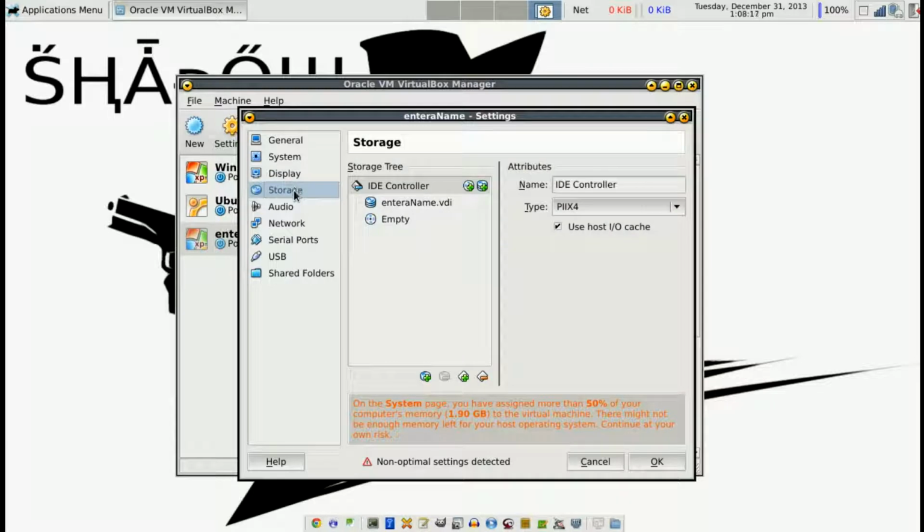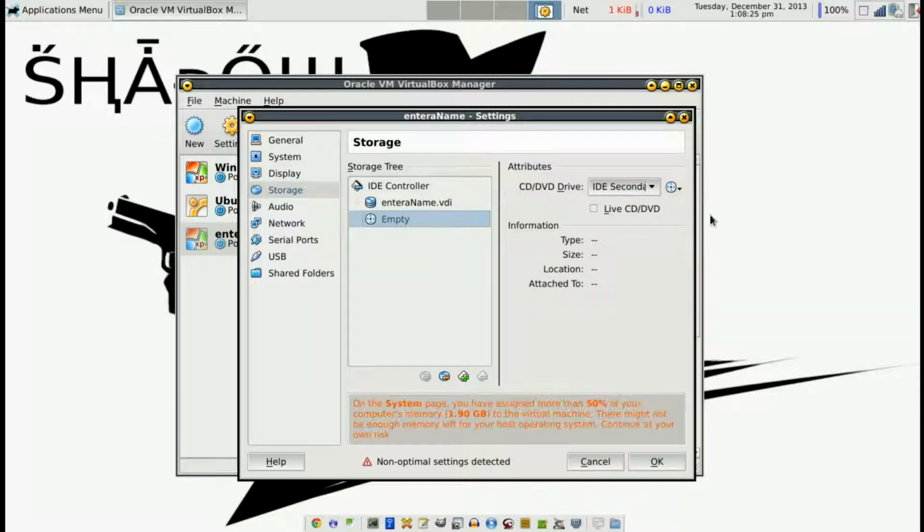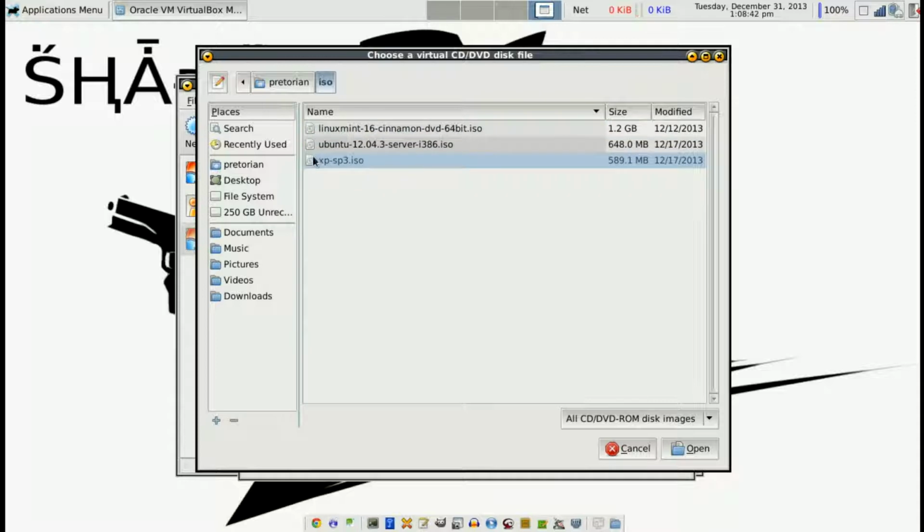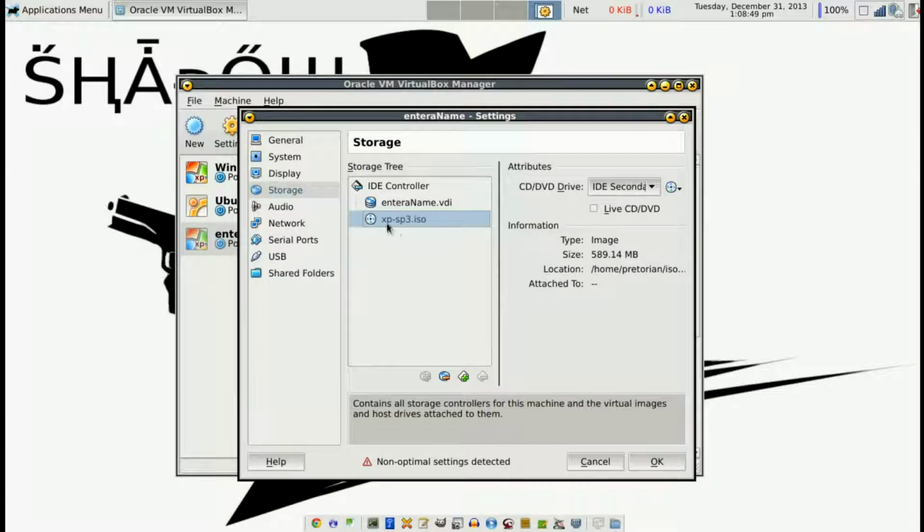Now click Storage. Click on the disk icon labeled Empty and then move your mouse over to the CD selector icon. Here you must choose a virtual CD or DVD. You may also use your system's main CD-ROM drive. If you have an original CD, select the first option, and browse to your disk image of Windows XP, select it and click OK. Notice that we have our image now available in the program.